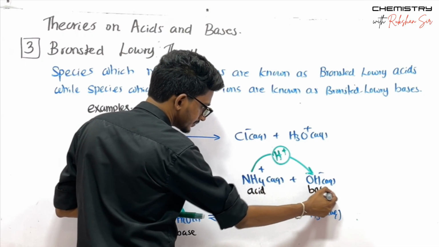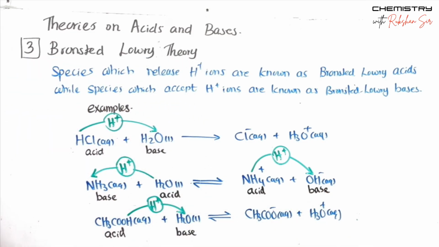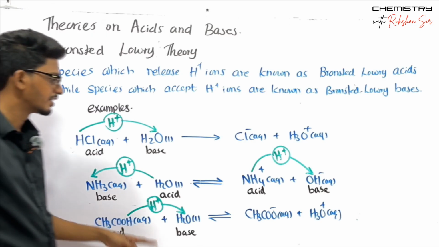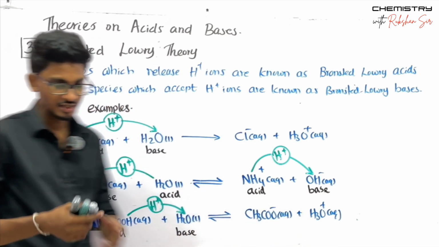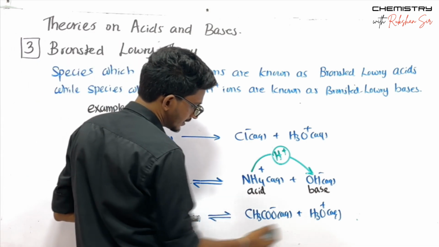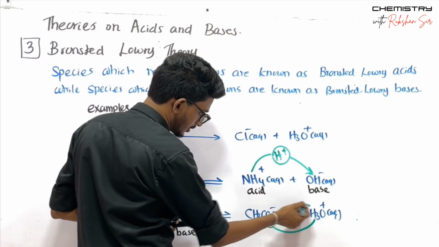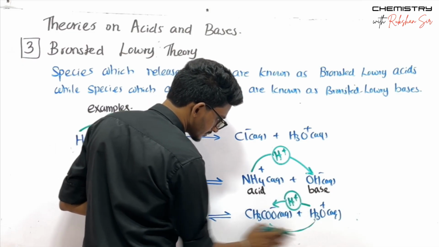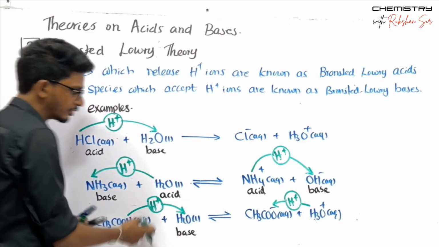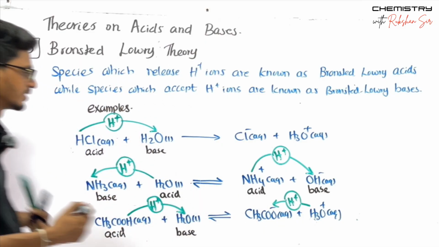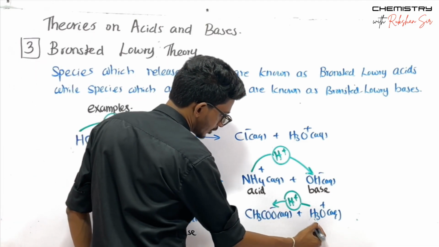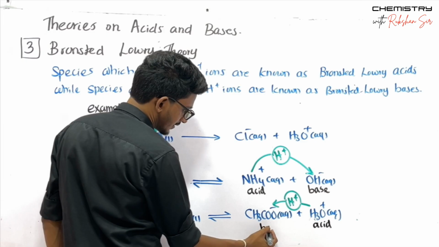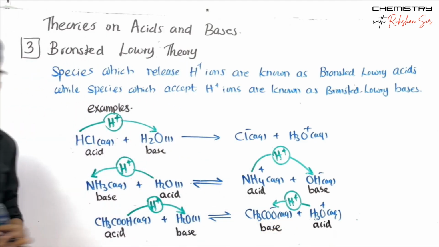Right now, this is about the reverse reaction. You can comment on the reverse reaction of this one as well. To produce these two products, by the reverse reaction of CH3COO- and H3O+, you clearly see some H+ should be released from here to here. That is how these two products are produced by the reverse reaction. So we can say the H+ releaser, the H3O+, is your acid, and the H+ acceptor, the CH3COO-, is your base here, when considering the reverse reaction.